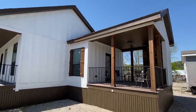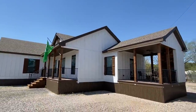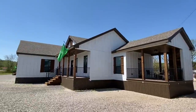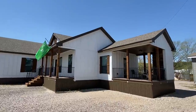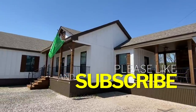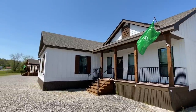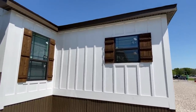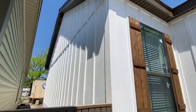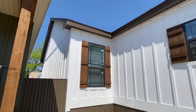I want to get a shot from this side right here. I'm guessing you've probably already liked this video — but if not, please consider liking the video, that really helps these videos perform better. Let's head over to the other side. Just a quick shot over here, then I've got a couple things to show you on the back side. My goodness at the roof pitch on this one, it's crazy. All right, to the back.